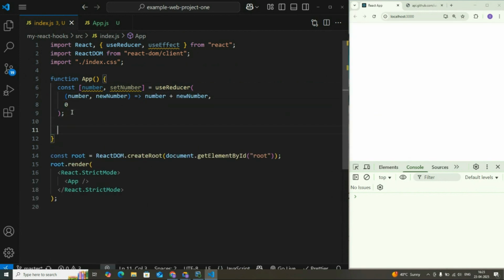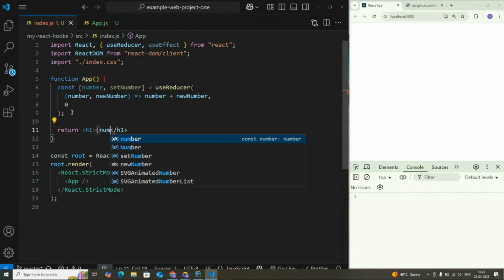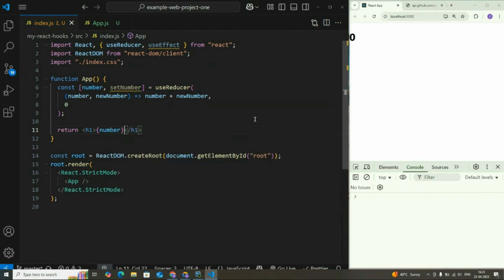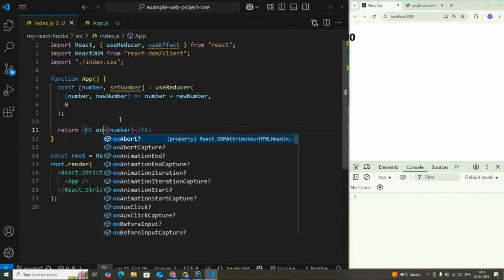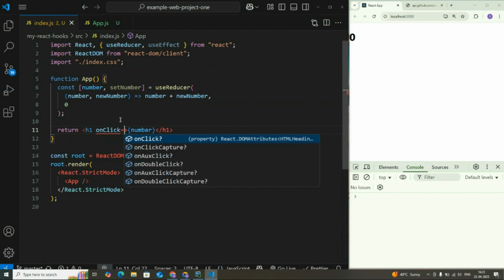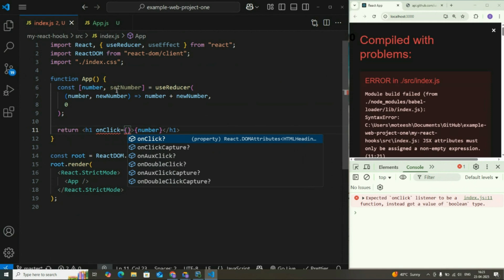Let's demonstrate this with an h1 statement. Let's use number here, number 0. So we are going to have an onClick event on this h1 element, which will call the setNumber.